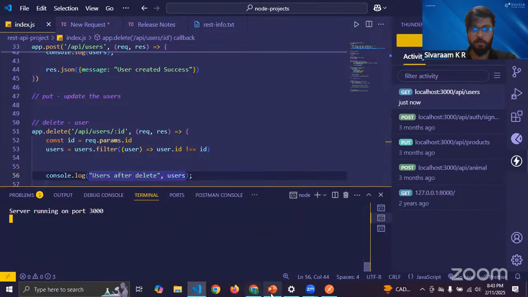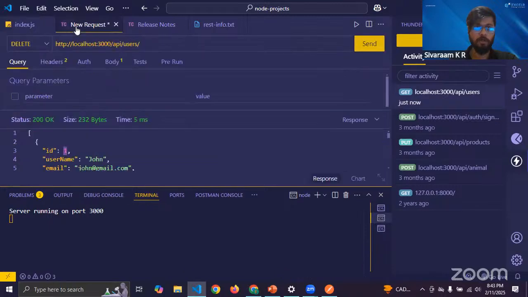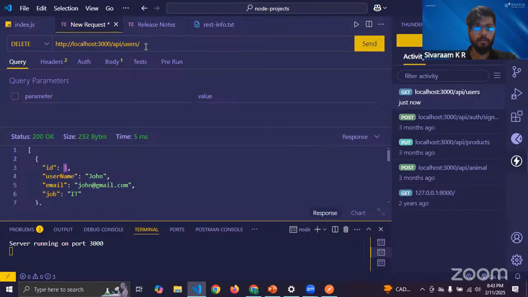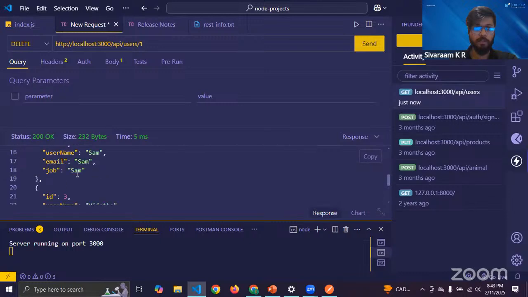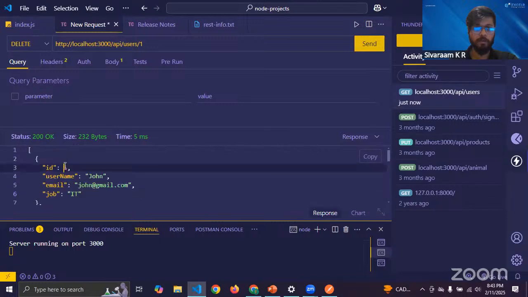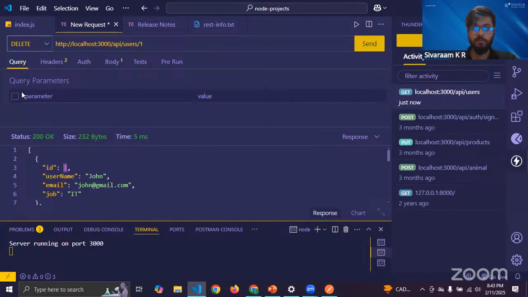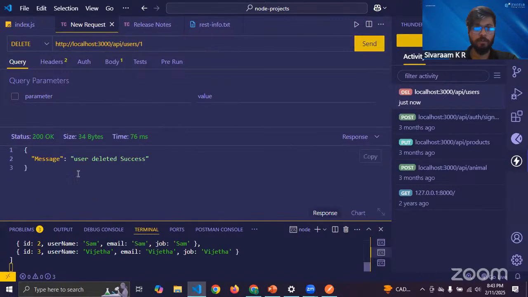Now I have successfully rerun. So now I'll go to my testing API. So here I'll select delete, and then at last I'll pass a path parameter. Which user do I want to delete? User 1. Okay, there are three users here, but now I just want to delete one. So how to do that? Through this endpoint, pass a path parameter, and then you need to select your delete HTTP method. If I click on send, you can see here, user deleted successfully.